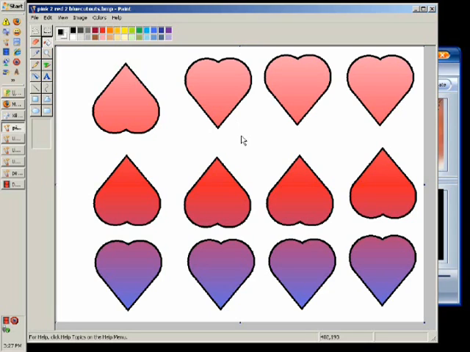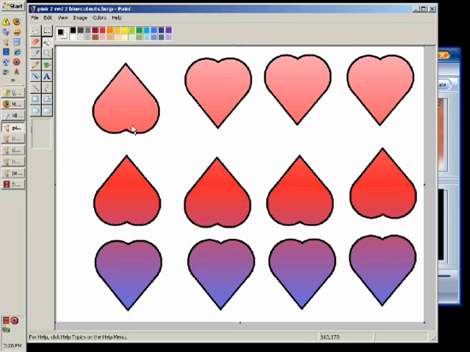Now I can leave this like this and use just the cutouts by going here to my selection tool and going to another layer. It depends upon how you want this to turn out and how you want it to look. Personally, I like the outlines for the cutouts. However, if you're going to be layering the cutouts to make an effect, you probably want to remove the black outlines. So let's go ahead and do that as well.